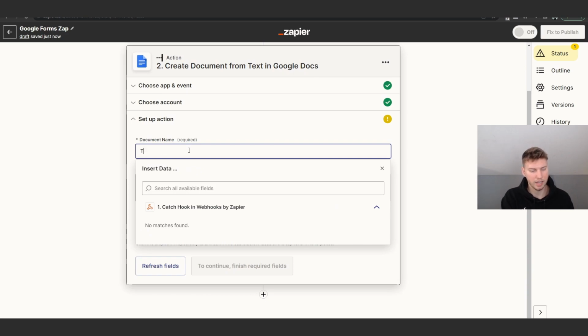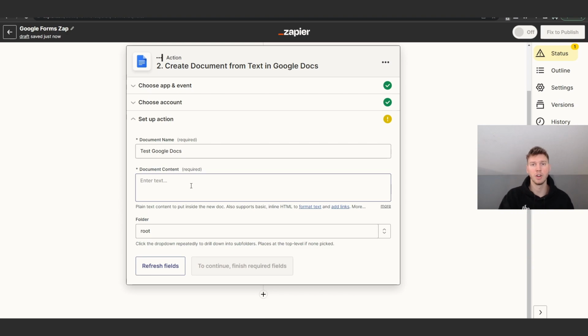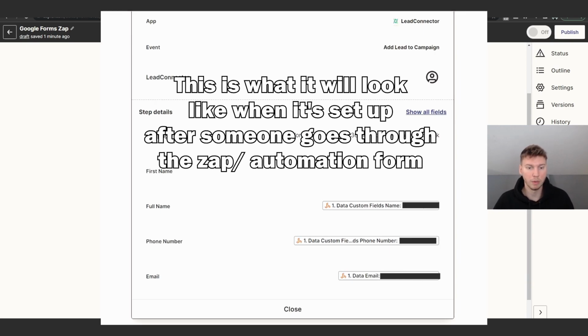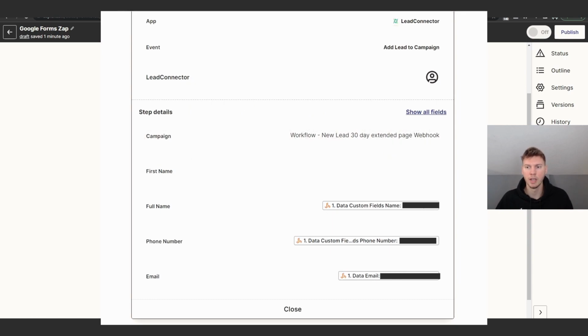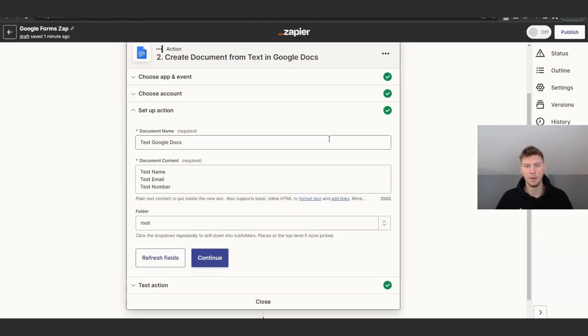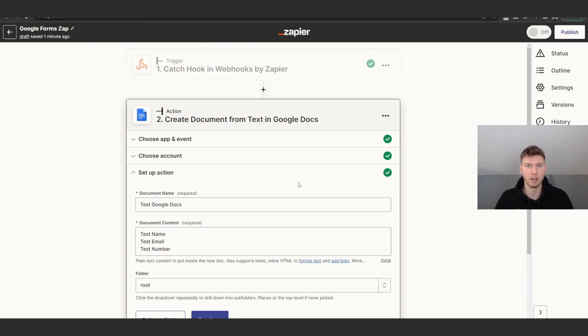So here let's go ahead and type test Google, and then we don't have any matches obviously because no one has gone through this automation yet. And I almost forgot to mention as well, how do you auto populate some of the information to automatically fill out their name, email, number, whatever you want to populate? When you actually have matches and records showing up, how would you even do that, right? Well, you need to have someone actually go through this form and enter their information, and then once they submit the form, it would auto-populate through this entire Zap, or automation.